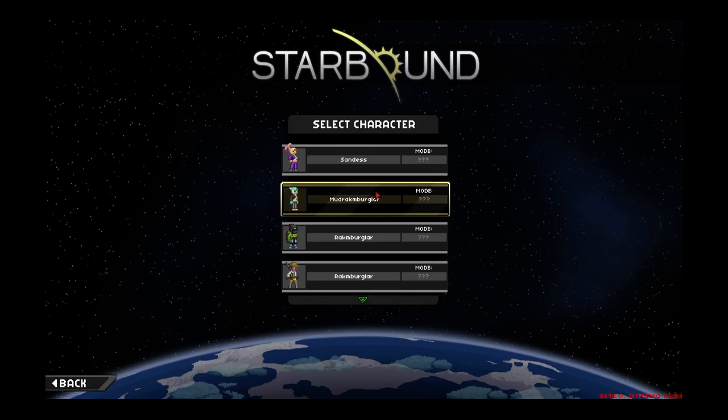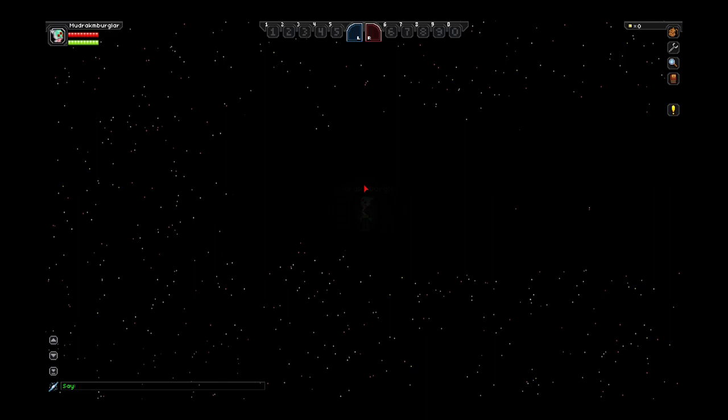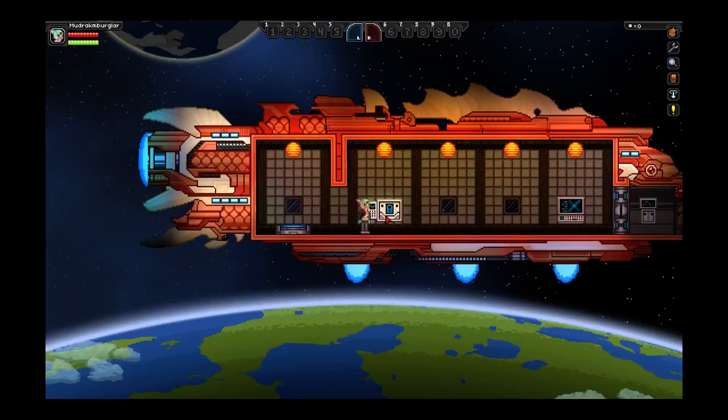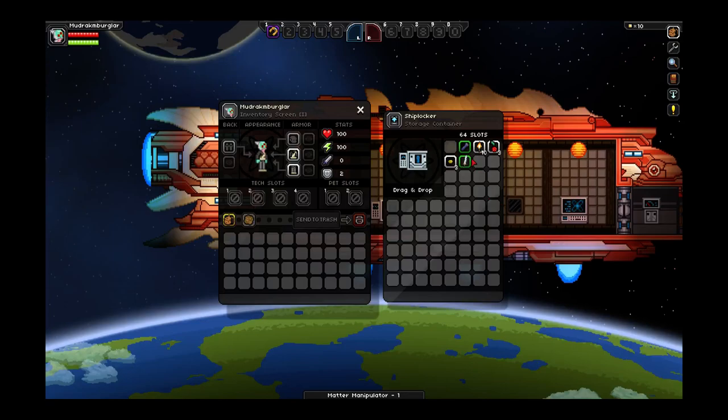So, maybe once the game starts. Fish out of water, drifting in space, blah blah blah. This is your ship storage. So you go up to storage and press E. Shift click it to drag, and it'll automatically go in your inventory. I thought that was pretty nice when I first started.